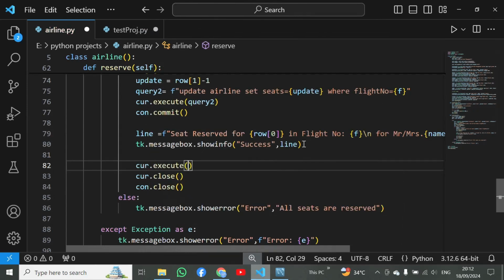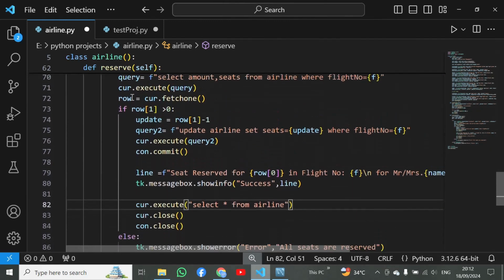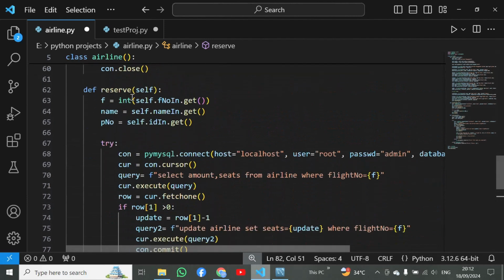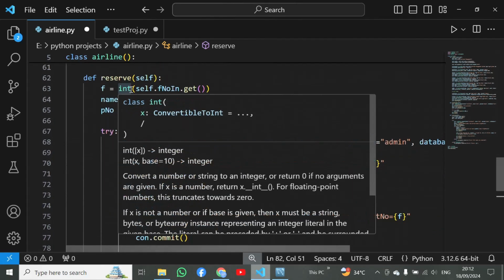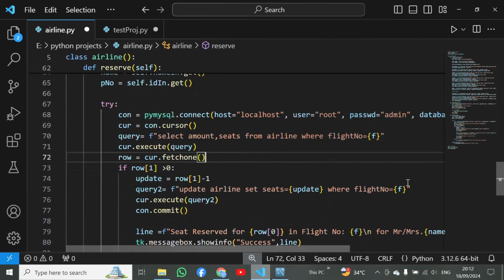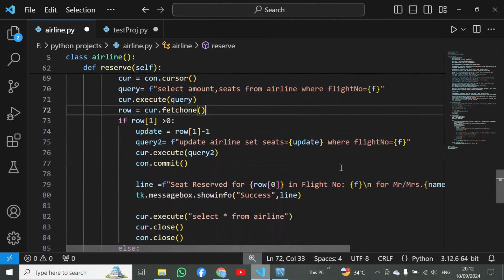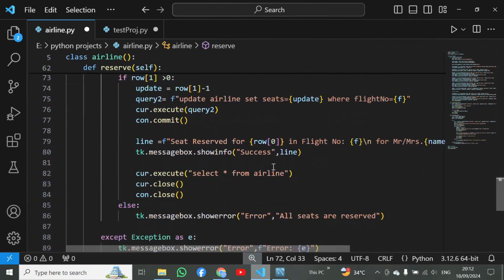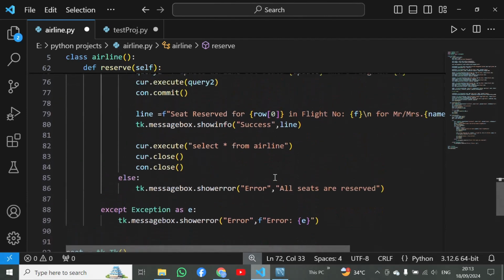Now we have to execute a new query: select all from airline. Now we are in the reserve function, so if you are worried about where we are, we are in our reserve function. Here we are getting all information, so select all from airline.